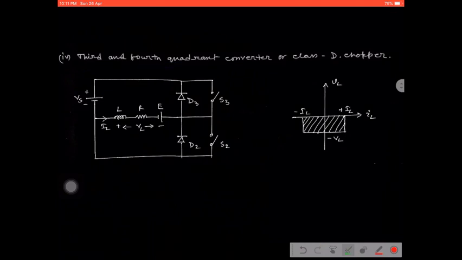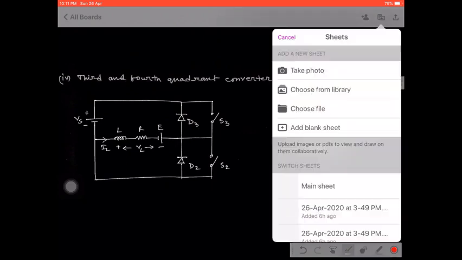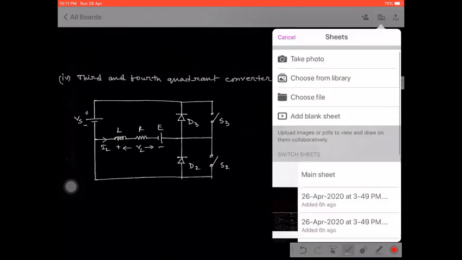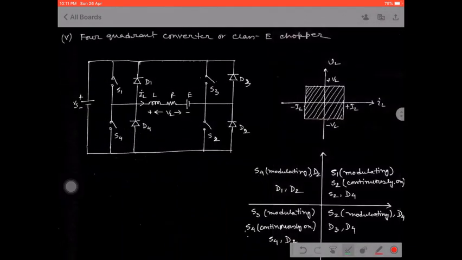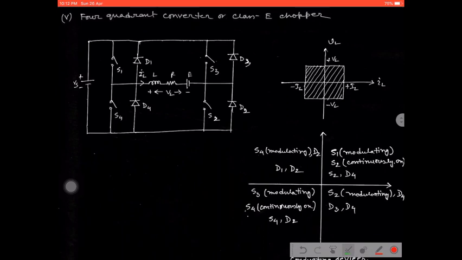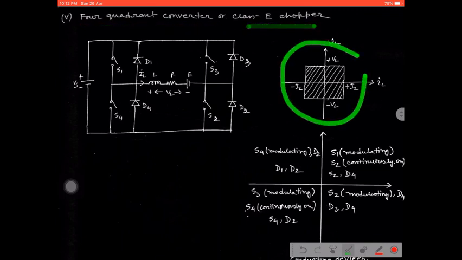Understand? Okay. Now the very interesting part, the final circuit for the class E chopper. I am just going to show this sheet. That is the class E chopper. I think it's a very simple operation, as you know the quadrant operation during class A, B, C and D, and that is superimposed in this particular diagram, which is defined as the 4-quadrant converter or class E chopper, which will cover the 4 quadrants.